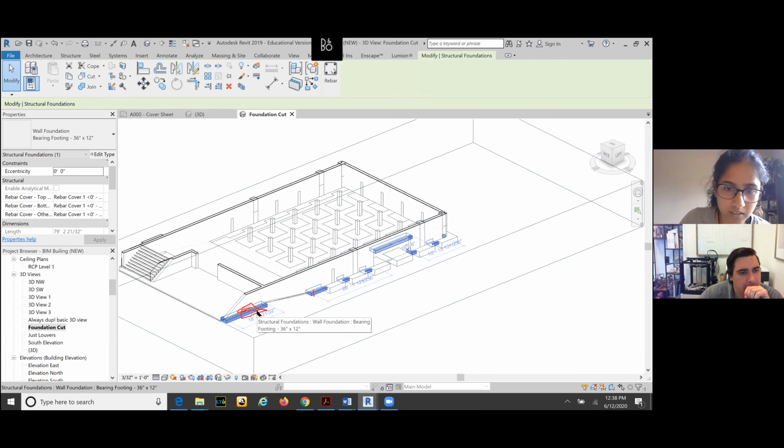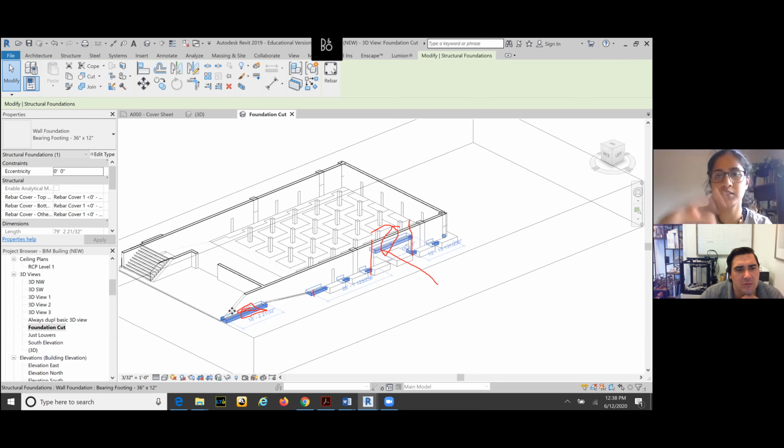Oh, okay. It's one wall, but because I cut it out, it for some reason... Yeah, so it's going to follow your path. What I would do is break the wall and then just delete the footing in the middle. Is that an opening or what is that? Yeah, that's like a garage opening.